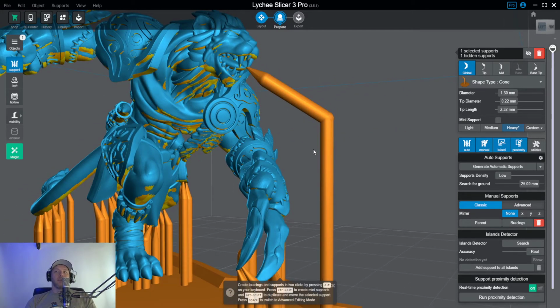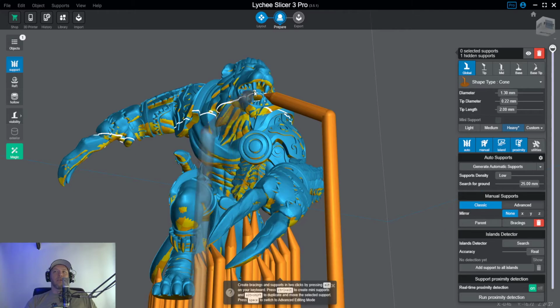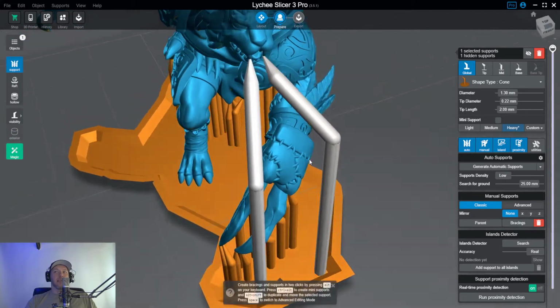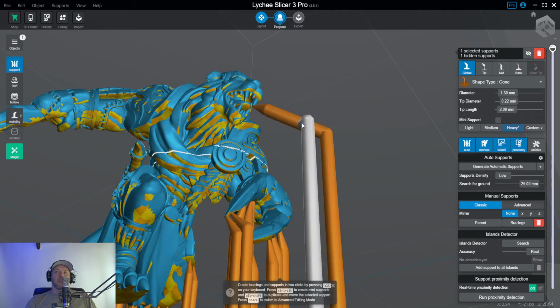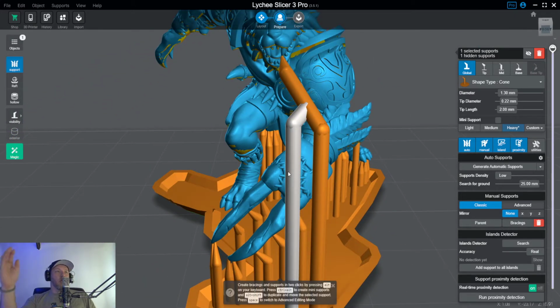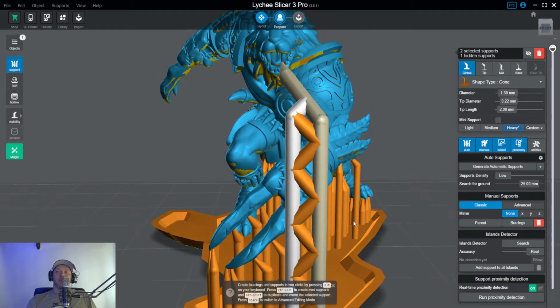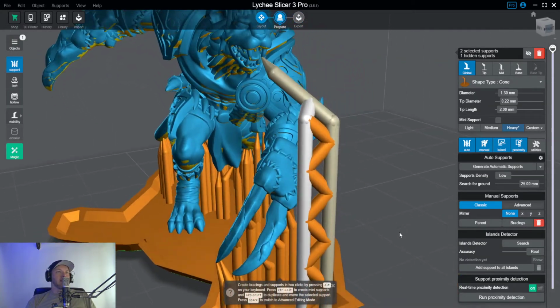The other option is if we can't find a location to comfortably place a second pillar, we can use this Alt button and double click and use that one pillar to create a second pillar. And we can use that second pillar to brace against.